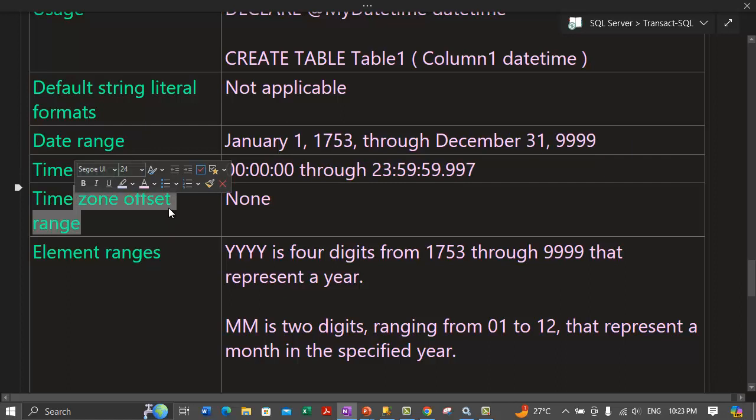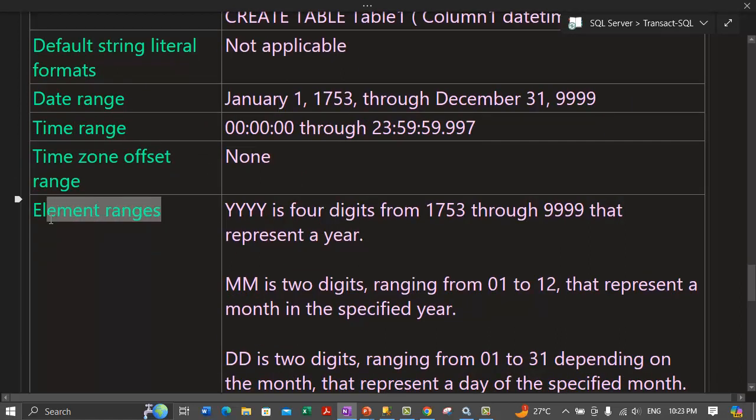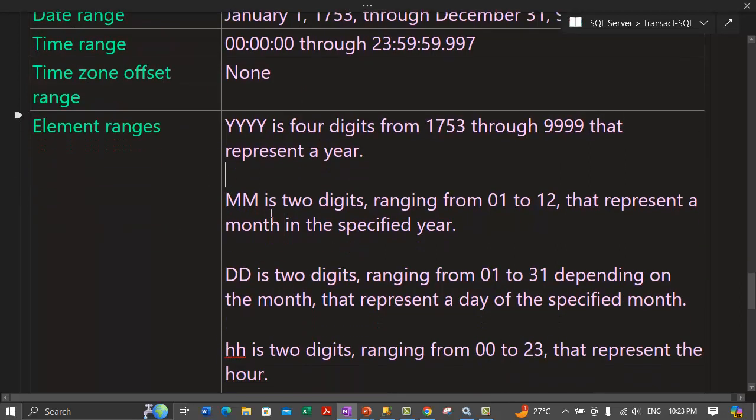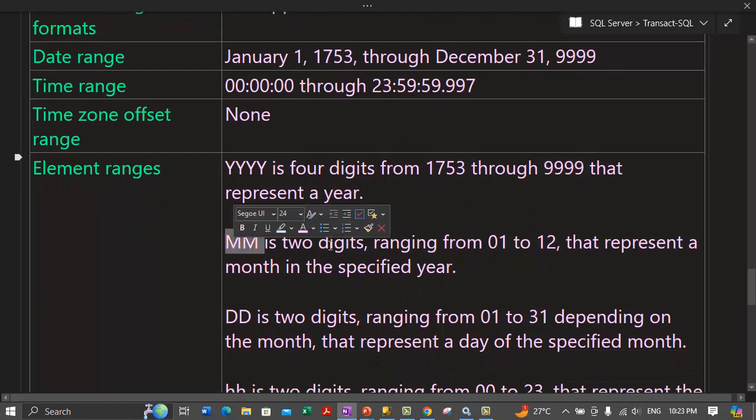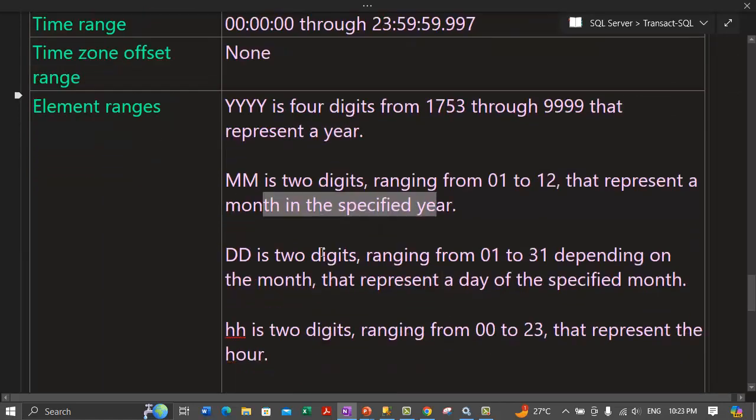Time zone offset is not supported for this data type. And for element ranges, if we talk about individual elements, YYYY is 4 digits from 1753 till 9999, that represents the year. MM is 2 digits ranging from 1 to 12, that represents the month in a specified year.